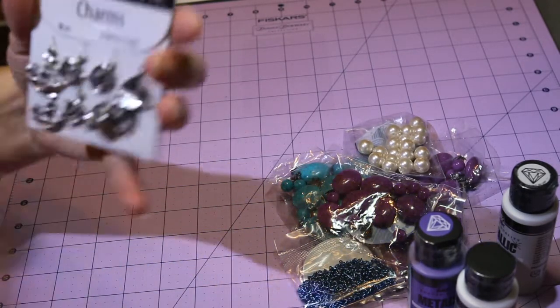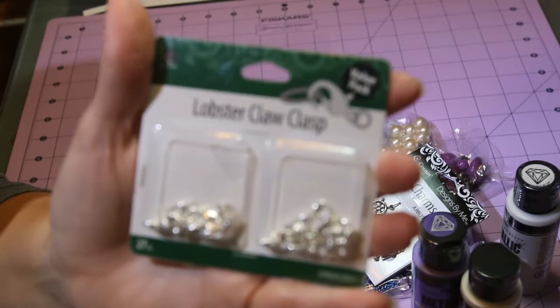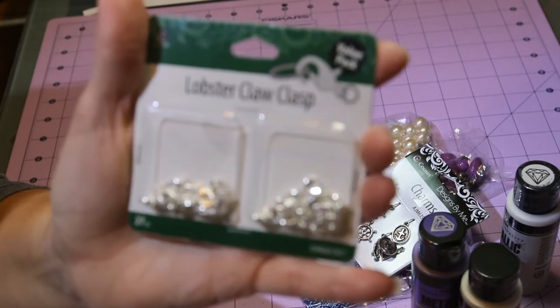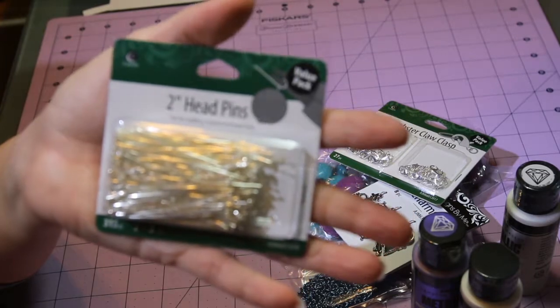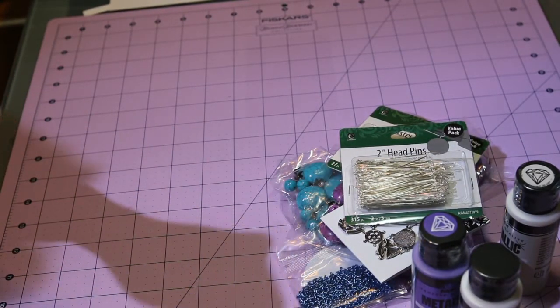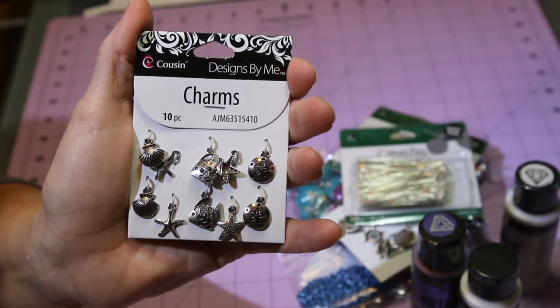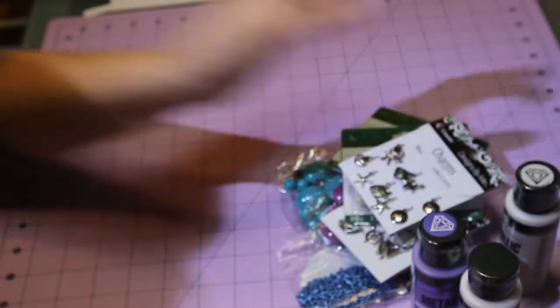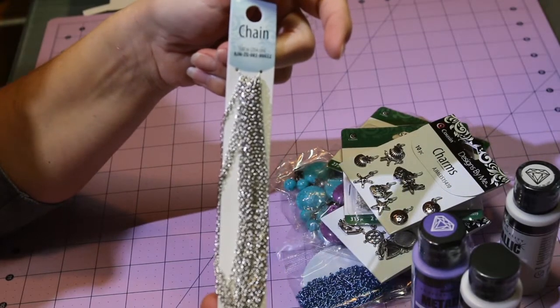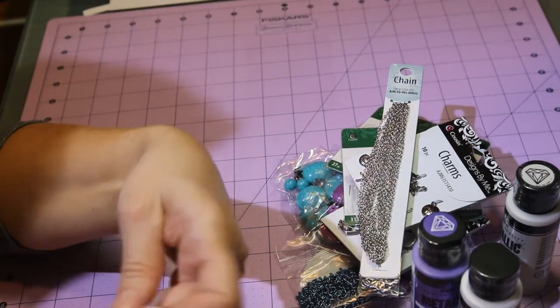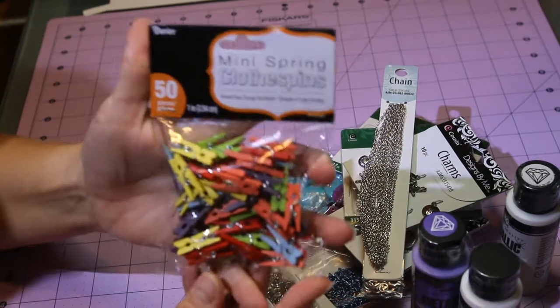I got these little charms to put on the bracelet - these are nautical. I got these lobster clips. These are going to be for some tassels I'm going to make with paper. Same with these head pins to tuck everything together. I found these little charms as well. They're kind of nautical to beach theme: starfish, fish, sand dollars, and shells. I thought those were really cute. I got this chain, which is going to be used for the little tassels I'm making, and the jump rings. I'll be making a video for those. And I got these little mini clothespins.